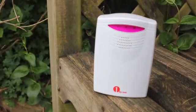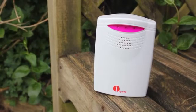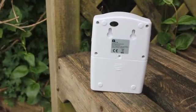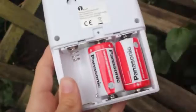So taking a closer look at the receiver, it has a pretty basic design featuring a pink strip at the top which covers 3 blue LED bulbs. Just beneath this we have the speaker for the alert sound. On the right hand side we have a DC 6V input port above the mode switch. On the left hand side we have the power switch just above the sound and flash switch button and the auto learning code button, and finally on the back we have 2 holes for attaching the receiver to the wall, and beneath this we have a battery slot which holds 3 C-size batteries.